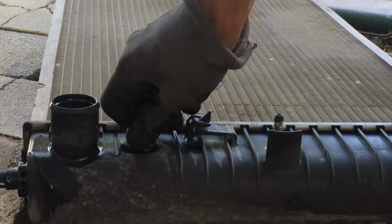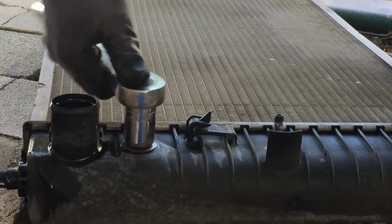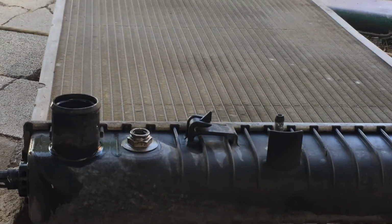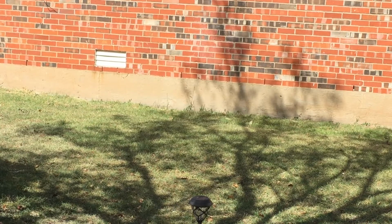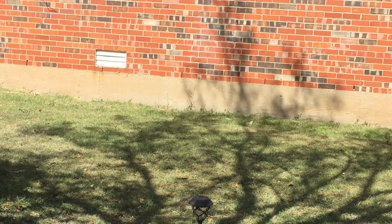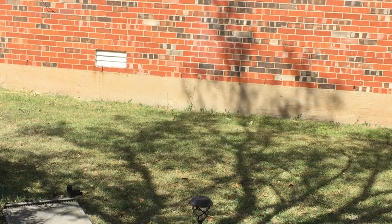And if that don't work, then you need to replace the line, because they get little nicks on them and it'll leak. I've had that issue. I actually replace the lines more often than these. These sometimes don't work, so I just go ahead and do the lines. And those lines are kind of expensive on some vehicles. Oh, okay, now, when you've gotten everything off the old one, and only then will you grab the old radiator and chunk it. You're done with that one.